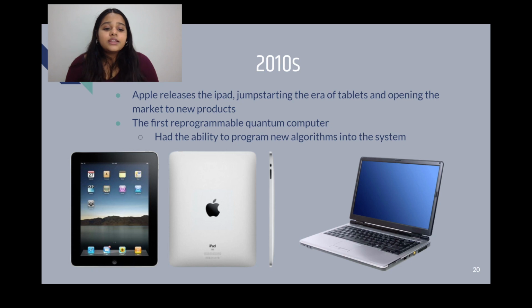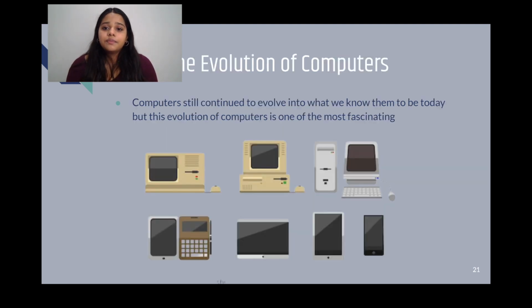In fact, if you look at the laptop over here, you can also see that it resembles virtually the same thing that we use today. Laptops are very thin, with extremely large screens, flat keyboards, and a small mouse pad. You can see now how these computers have changed so much over time.